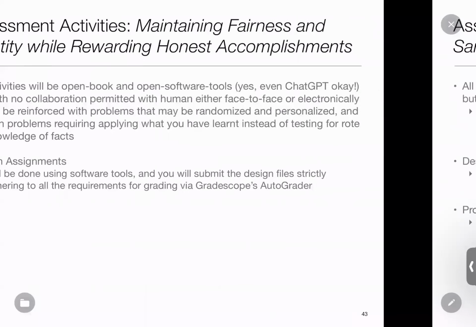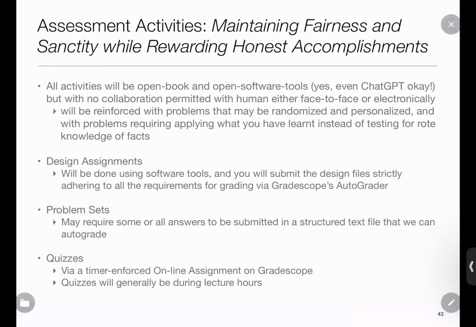The other issue, I want to spend some time on. Last year in a class of 95, I had 10 cases of honor code violation, and they were all penalized. I'm sure I perhaps missed some others, but one of the benefits of using the AutoGrader is that we are very good at detecting cheating cases. Don't test us, because we will detect you. Well, you can take it as a challenge perhaps, but it's too much of a risk for you, particularly at early stages. So what is permissible?